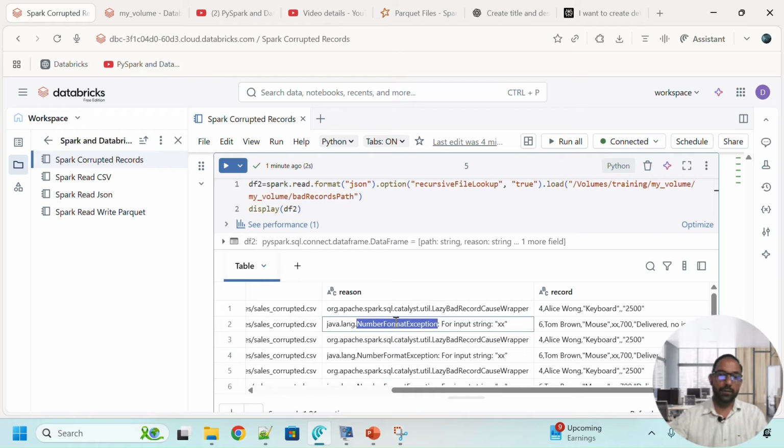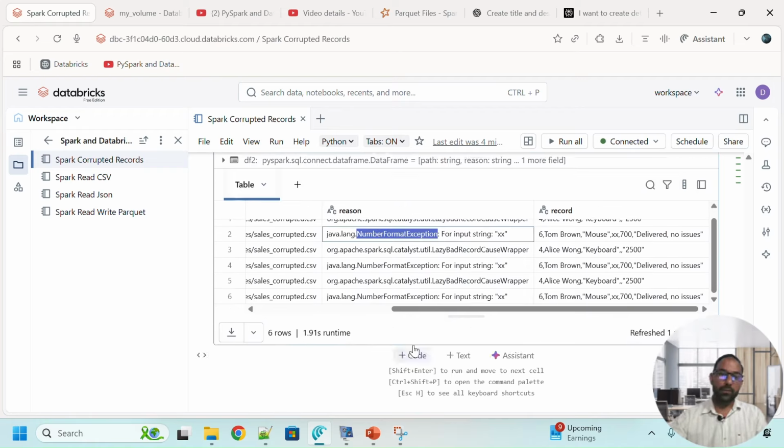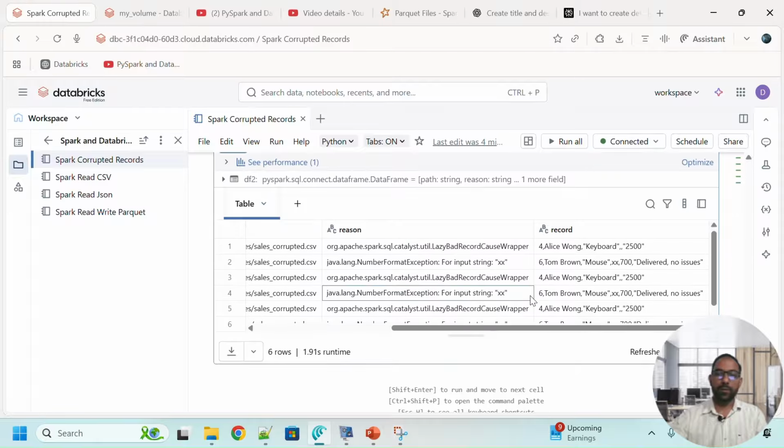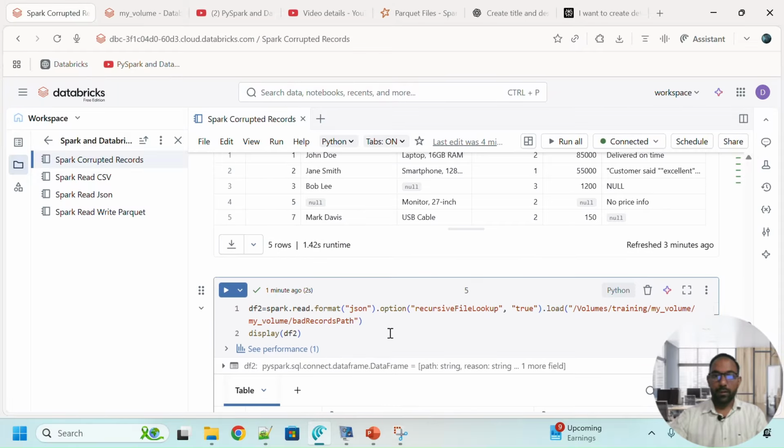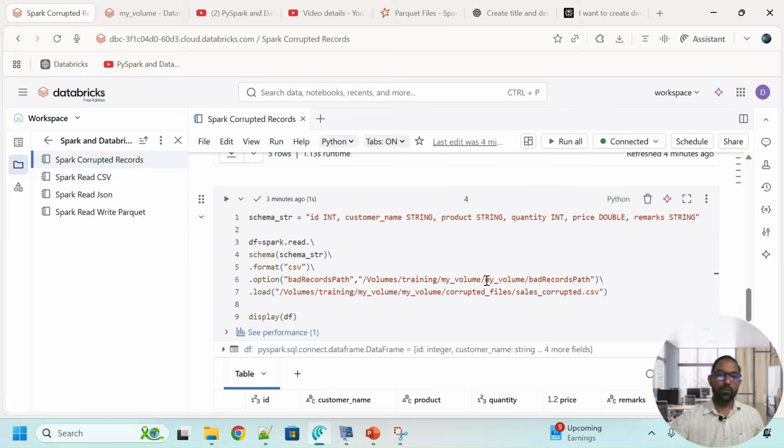That's what this error says. This reason may or may not be helpful depending on the type, but definitely this is useful information to have. And also in another scenario, this bad records path option may be useful.